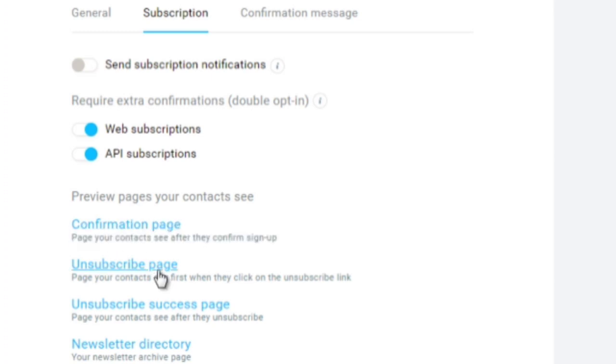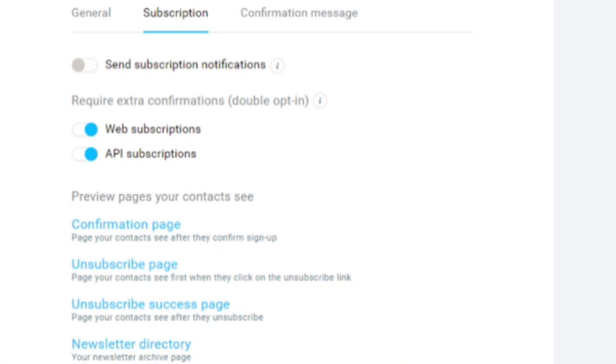And of course, the unsubscribe page is the page they see whenever they click the unsubscribe link. The unsubscribe success page basically means the page your contacts see after they unsubscribe. And of course, newsletter directory, your newsletter archive page. We don't really use that unless you want to show people all of your archives.